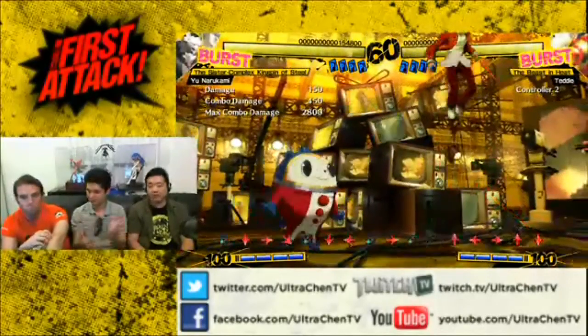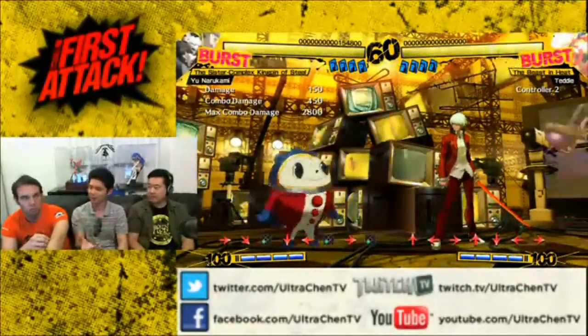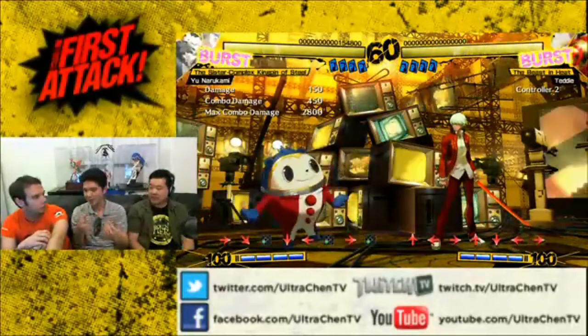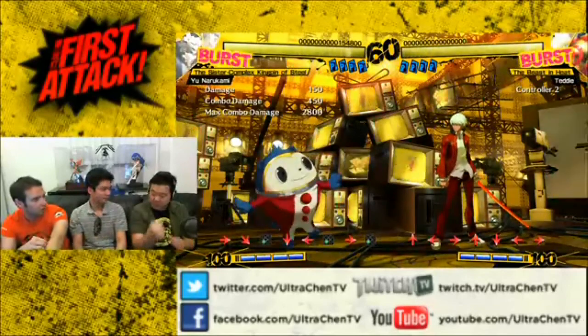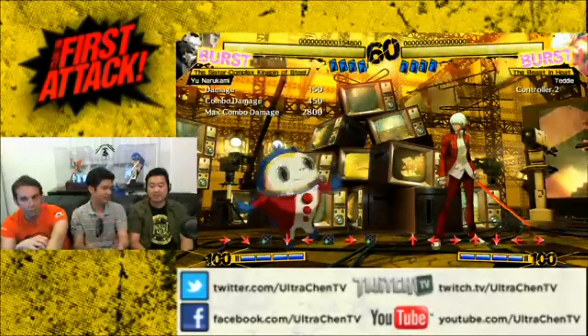Like for example, in Blaze Blue or Guilty Gear, every character has specific command normals. Like in Blaze Blue, everyone has their sweep, which is down, forward, C, and everyone has the forward normals. And in Guilty Gear, everyone has towards punch, the anti-air. But that's not the case in this game.